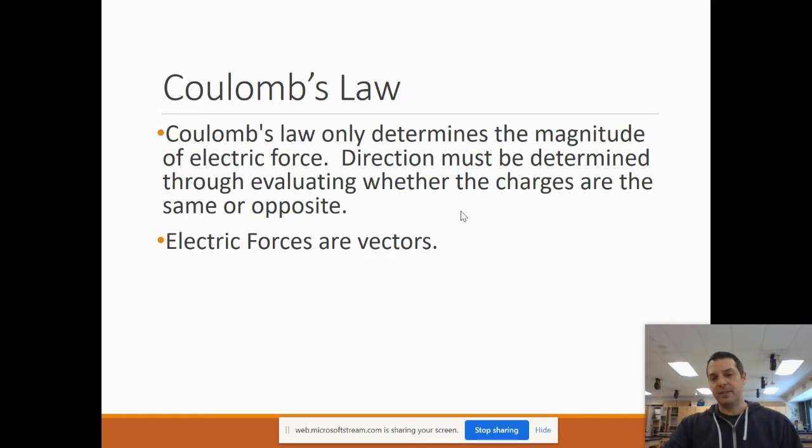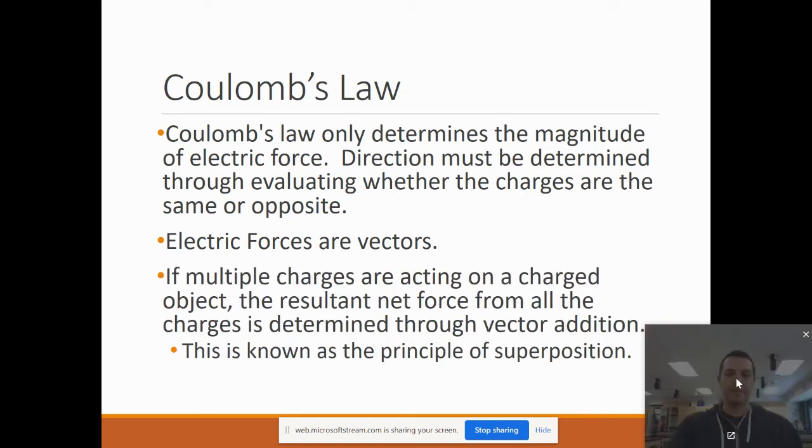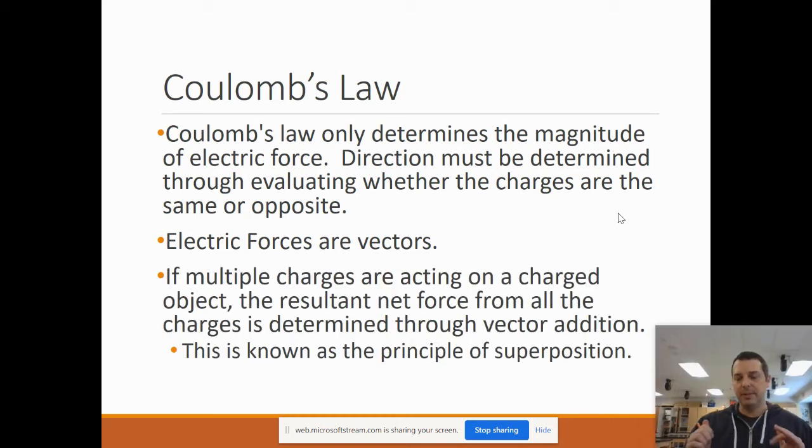These forces are vectors, though. Even though the mathematical value won't tell you whether it's right, left, up, or down, the electric force itself is a vector value. So you'd have to orient yourself spatially and then apply it from there. If you have multiple different charges congregating in the same area and you want to find out how much electric force is acting on one of them, you have to use what's referred to as superposition, meaning that you determine the electric force from each charge individually and then add them all up like vectors afterwards. That is the principle of superposition.